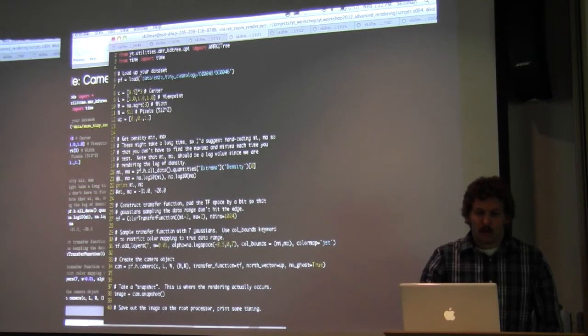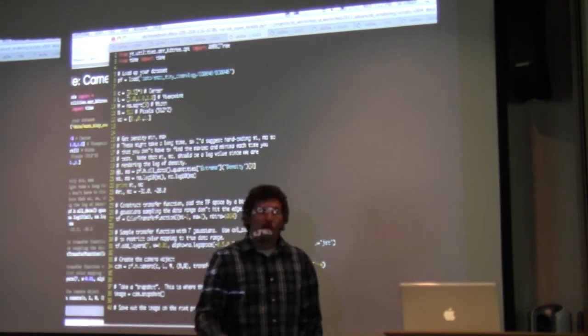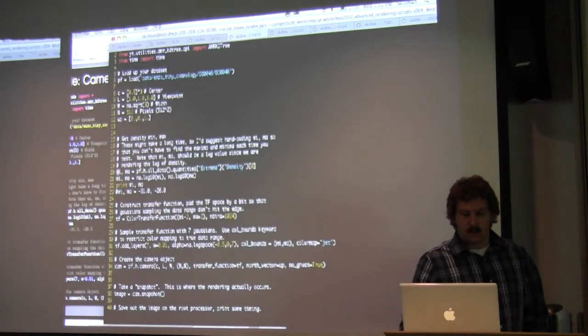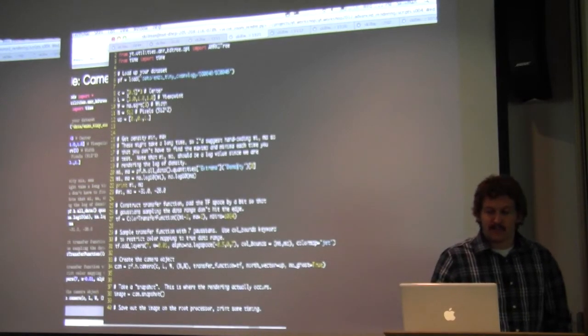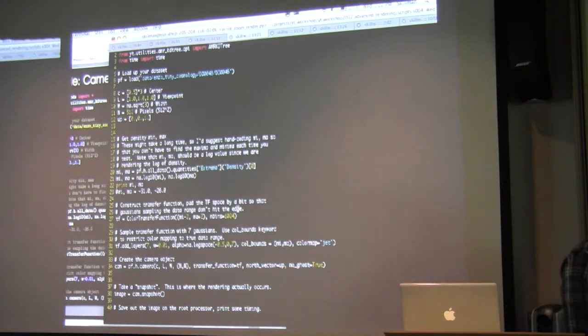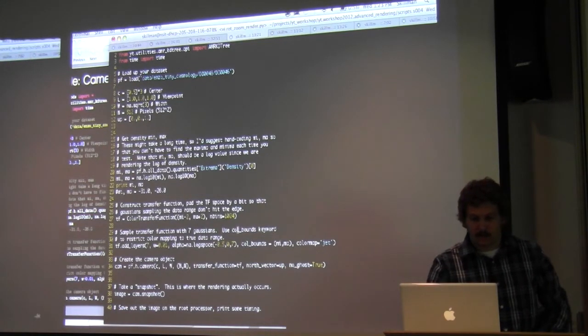Now, one way to pick out good transfer function values is to find the min and max in your volume and then set the contours up between that. So that's what I'm doing here, but with finding the quantities extrema of density. I'm then going to make that transfer function, and just this -2 and +2 pads it a little bit so that you don't run into the edge of the transfer function. If you set that equal to MI and MA and you sample off of it, you might get some artifacts. So that's not too important, but it may be useful.